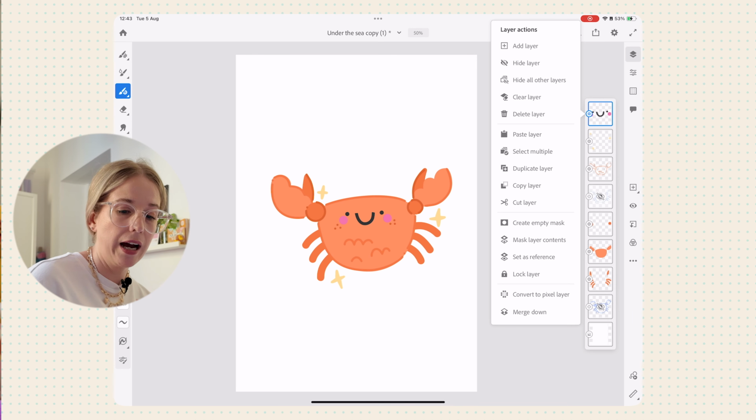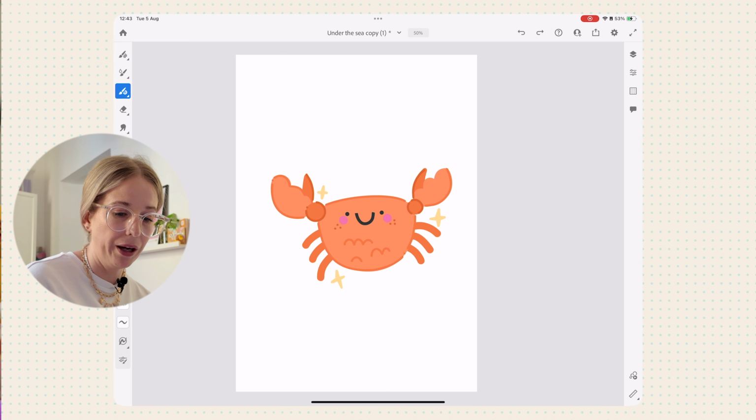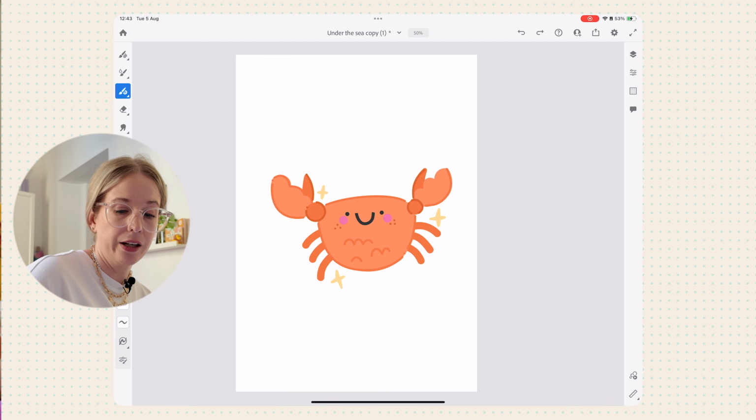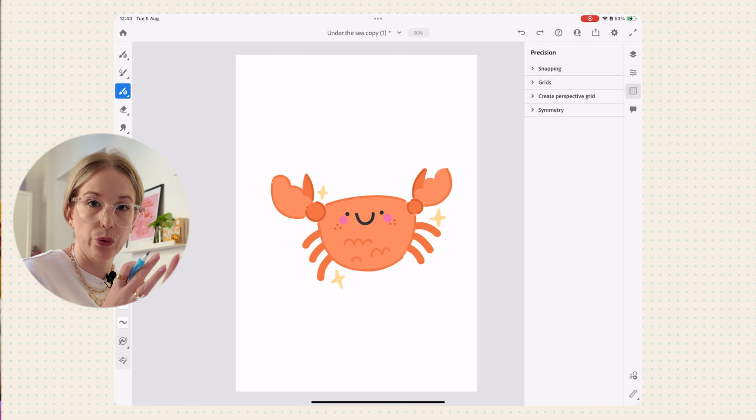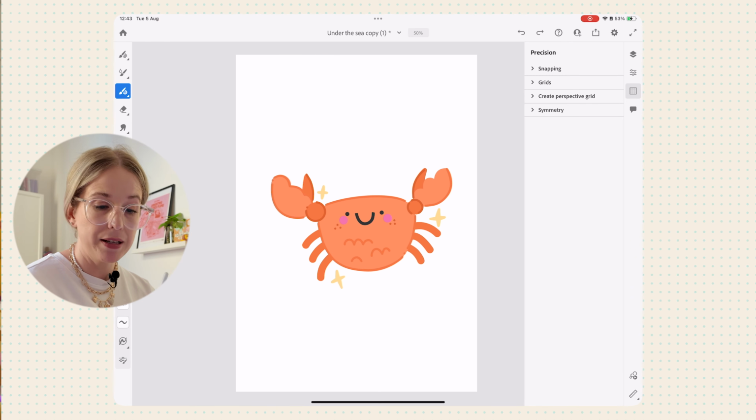Another question that I got in the comments, something that you guys wanted me to circle back to when it comes to layers, was the grids, how to turn them on, how to use them if you want to have like a reference grid. So let's hide our layer preview for a moment. And we're going to tap on this icon here that has like this little grid. And this is for our snapping settings, but also for our guide grids.